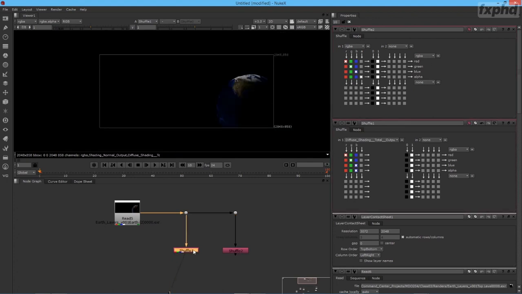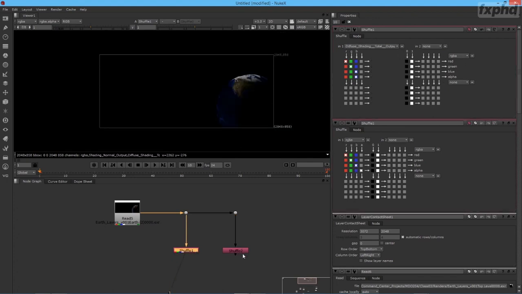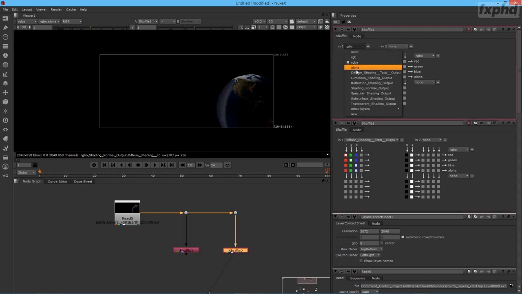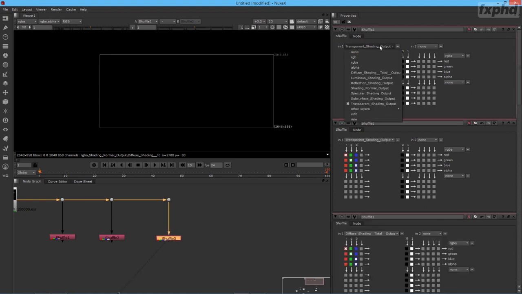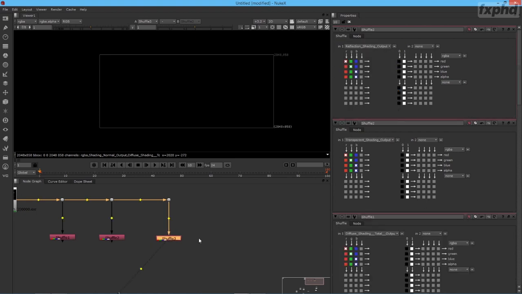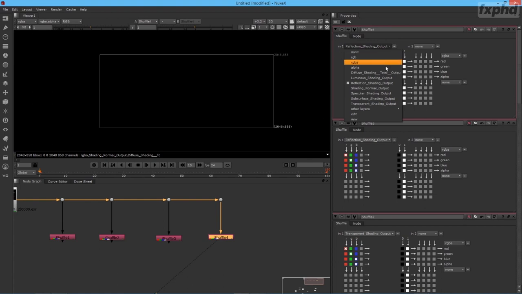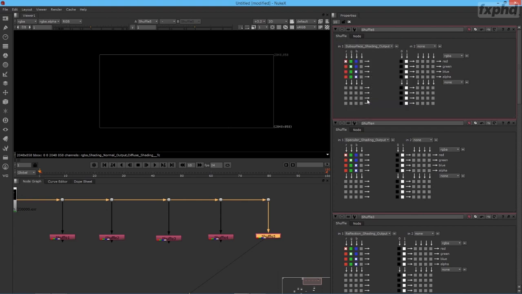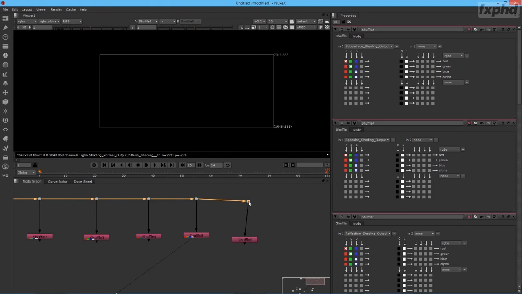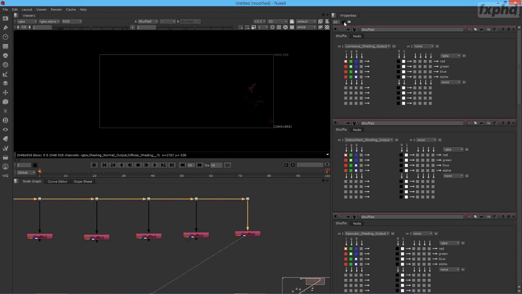So here we have our diffuse shading total. Under this shuffle, I'm going to set this to transparent shading, which there is none, but that's okay. We're just keeping this in good standards right now, in case there was. This next shuffle is going to be reflection. Copy and paste that, hook it up, and I'm going to set this one to specular, which we can see there is specular shading here. Copy and paste that, control to place that dot, look through this, set this one to subsurface, copy and paste, and this last one is going to be luminance, and we have that.